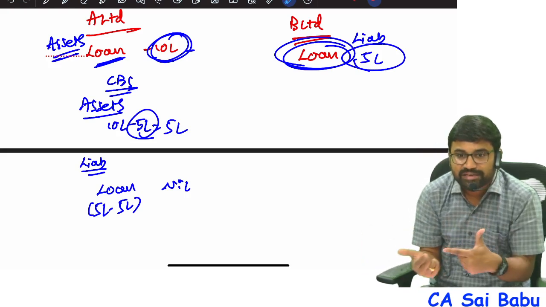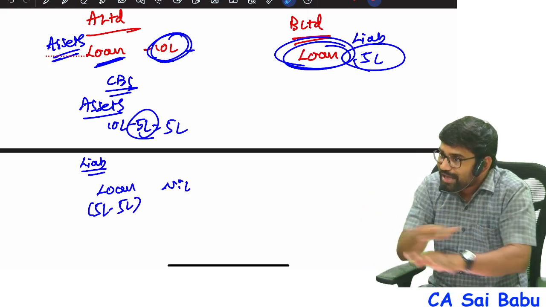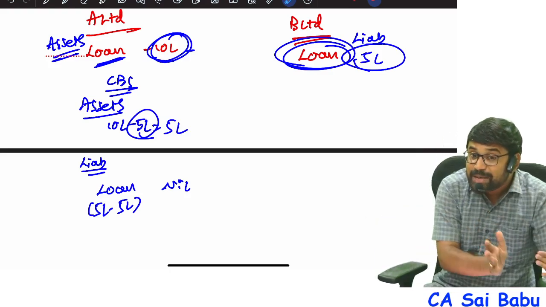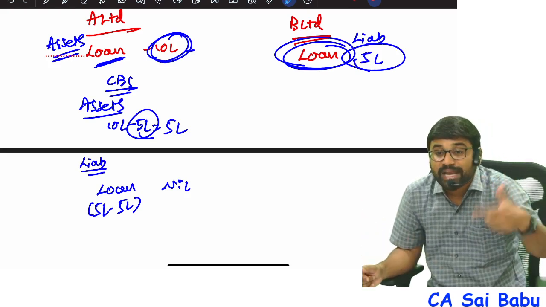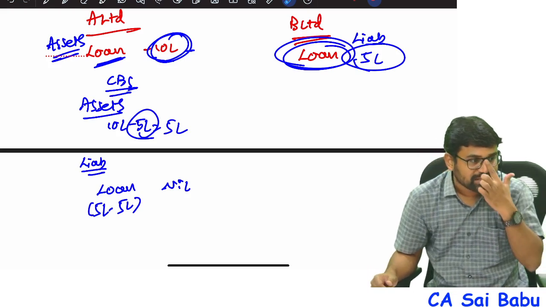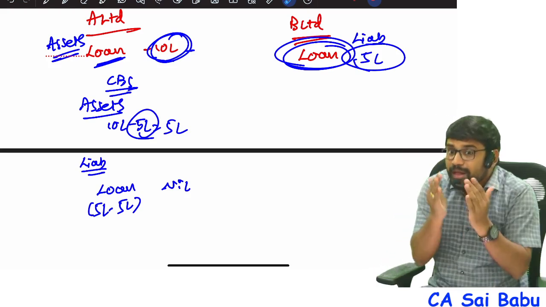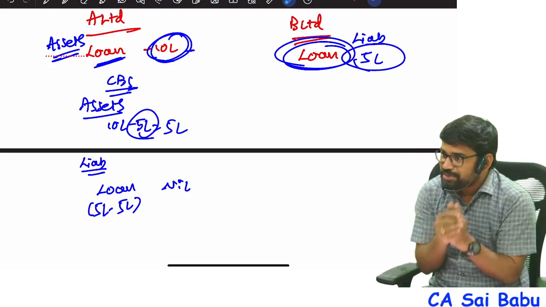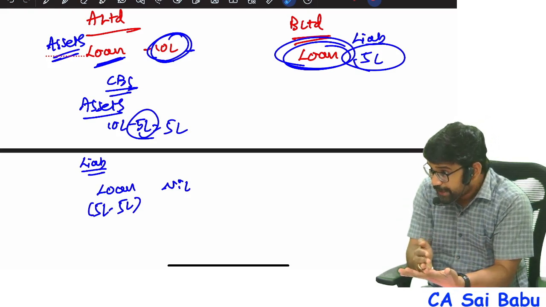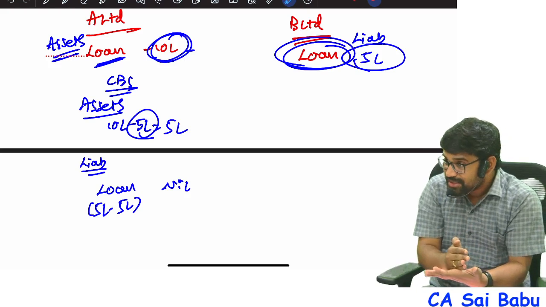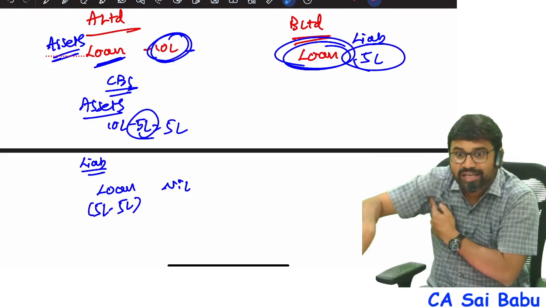And what is step number 7? Intercompany transactions. I told you, any intercompany owings are there, eliminate. And also, any transactions that happen between parent and subsidiary, upstream, downstream, adjust. And what is step number 8? Reserves for consolidated balance sheet. When you are preparing consolidated reserves, first you need to start with what? Parent company reserves. Three important adjustments I told you. Parent company share in the post-acquisition profits of subsidiary, unrealized profits, and any dividend given by subsidiary from pre-acquisition profits wrongly credited to P&L, adjust.